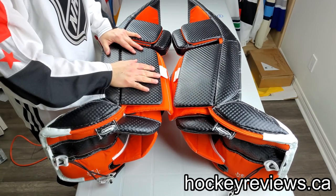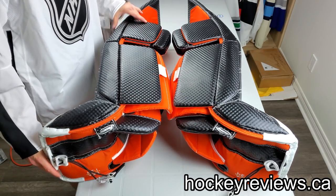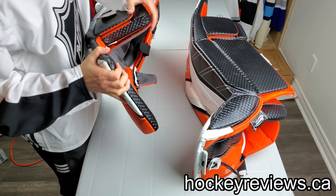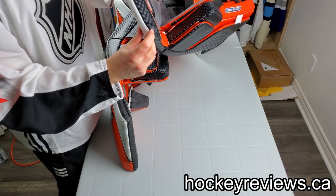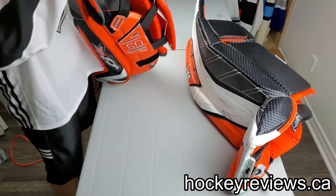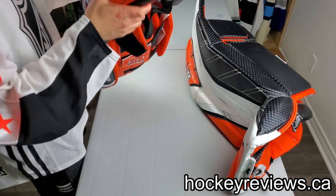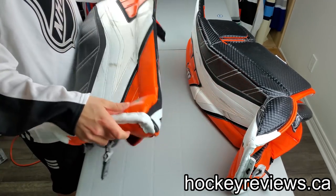Just showing the other side to show I'm not hiding anything — everything is really good in that sense. Huge props to Brian's. I really like how they design this; it's very smart and they're thinking about durability where other companies like Bauer are not. The SpeedSkin does wear off a little bit — you can see where the thighs touch, there are puck marks and some wearing of the material. Thigh rises always wear down, and this one has it too. The Gen Pro on the outside also has some wear where the glove always touches and it rubs against jerseys. I find the Carbon Gen Pro kind of flakes compared to the normal one, but it doesn't wear any better or worse.